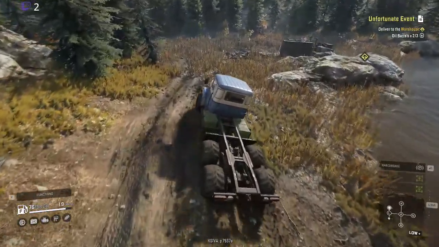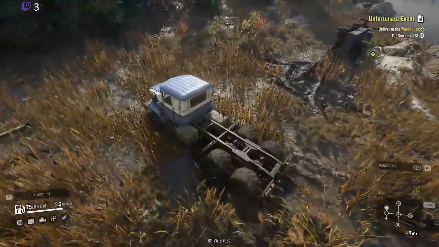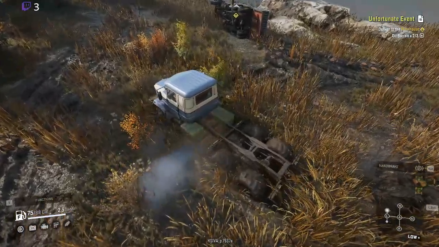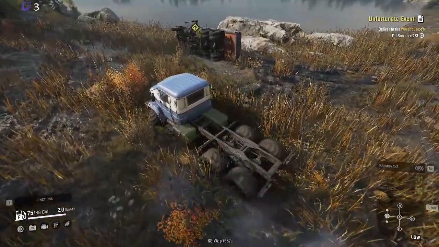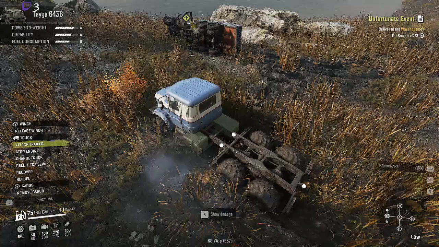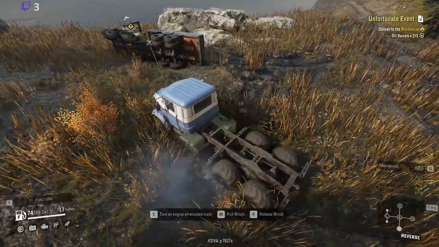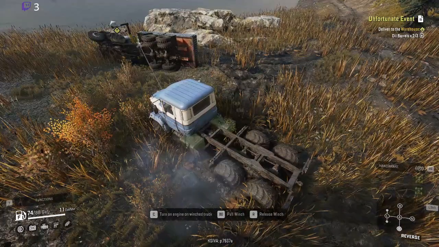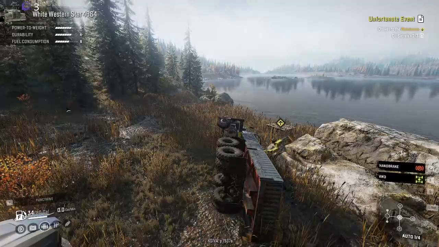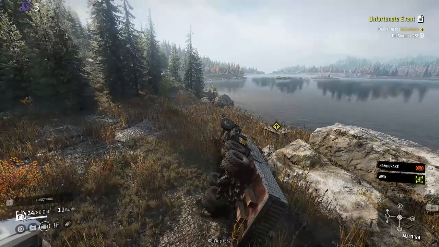Tip it over right here. So this is going to be the tricky part, because we need to be close enough, but I don't want to go through that thick mud right there. All right. Put it in reverse here, see if we can pull it over. Probably should put the crane arms down here. There we go. Oops.